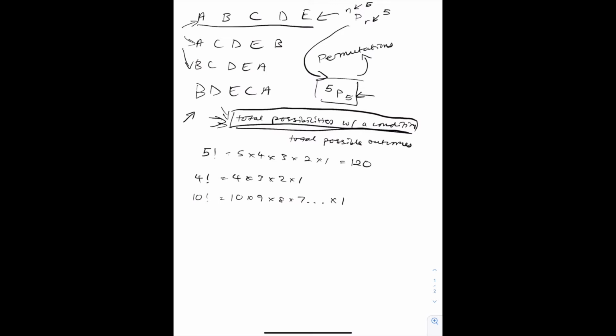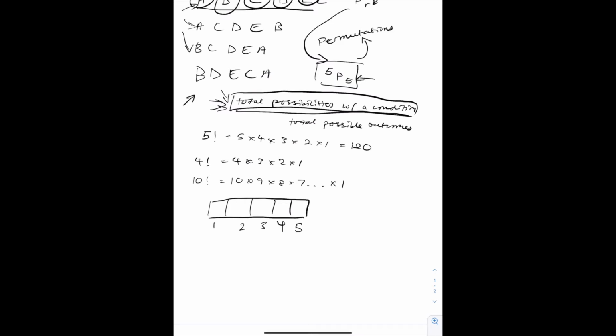But you may be asking, how did we suddenly just get to 5 factorial? Well, we can think about this by using a diagram. Diagrams are often really helpful because they make us visualize things in a way that we probably can't do in our head just like that. So we have 5 different slots, which represent each position. For example, A here in this instance is slot 1. B is in slot 2. C is in slot 3. D is in slot 4. And E is in slot 5.